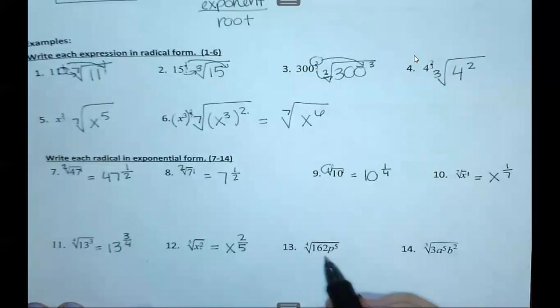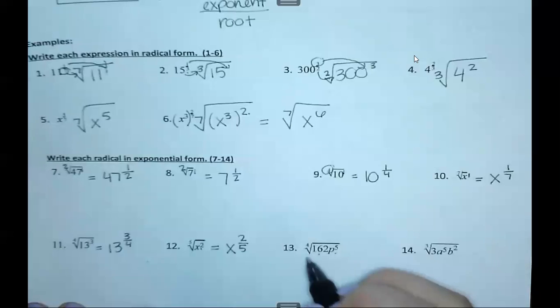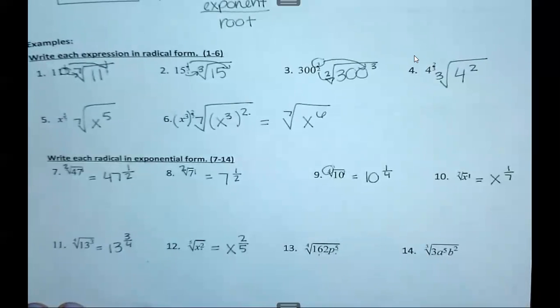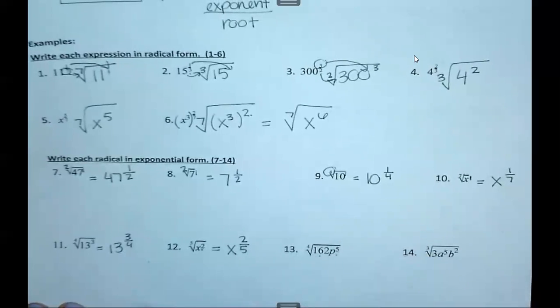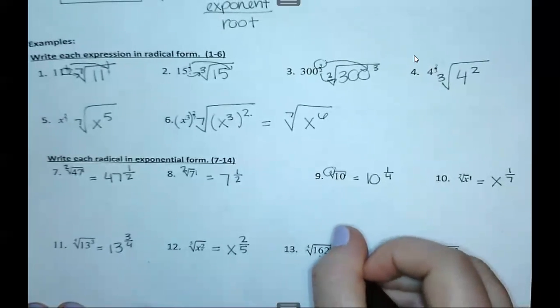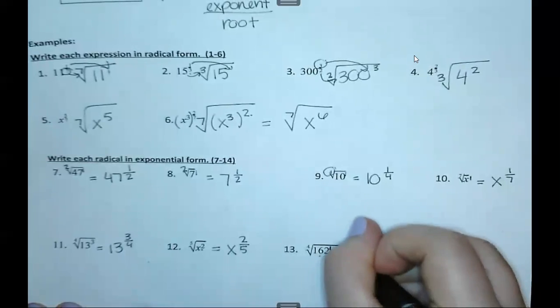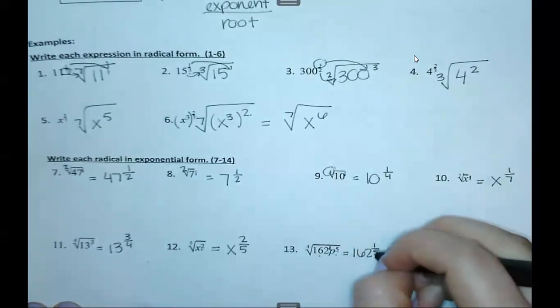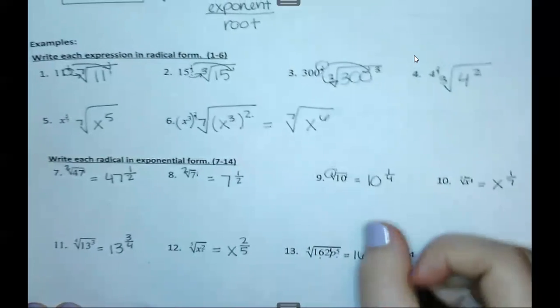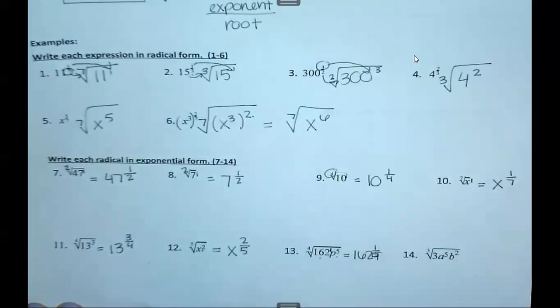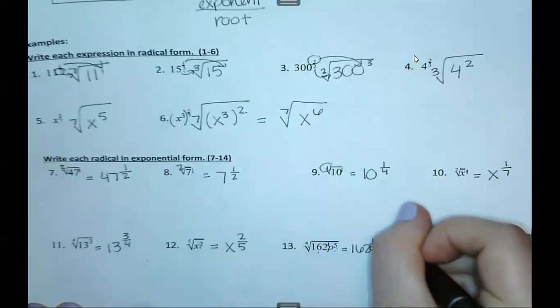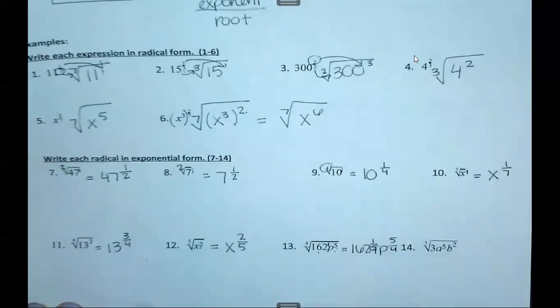All right, so notice in here we have a number and a variable. They are both having the 4th root taken. Only the p is being raised to the 5th power. If the 162 were being raised to the 5th power, it would all be in parentheses, but it's not. So the 162 does not have an exponent, so it's understood to be 1. So we would have 162 raised to the, not 1/5, to the 1/4 power, since the exponent is 1 and the root is 4. And our p would be raised to the exponent of 5, root of 4.